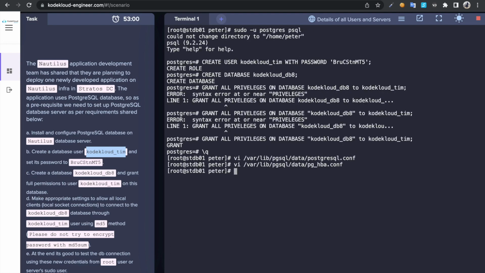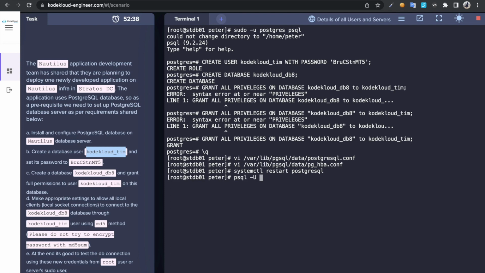Let's save and exit. Let's restart the service. systemctl restart postgresql. Okay, that's been restarted. So let's check the connectivity. In order to do that, we're going to use psql.